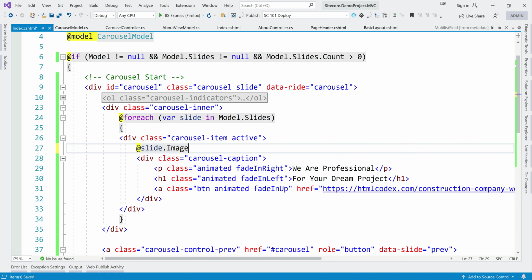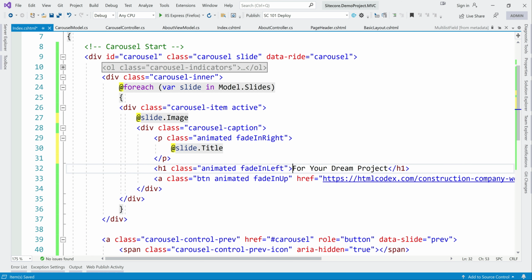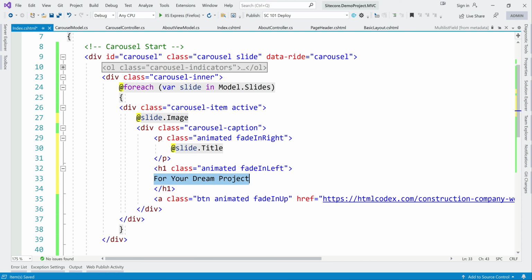So we are not doing HTML helper or anything. Here we are using slide dot title and h1. So this is slide dot subtitle, and again this one.